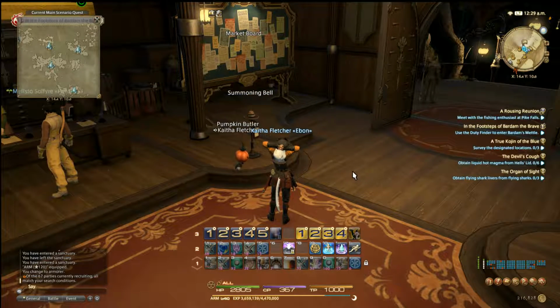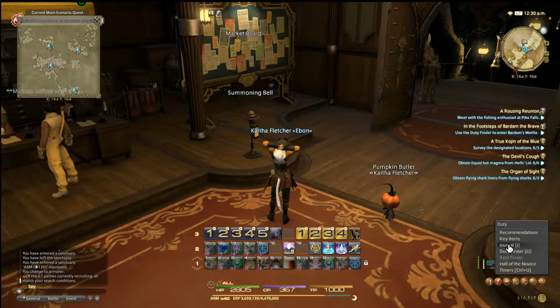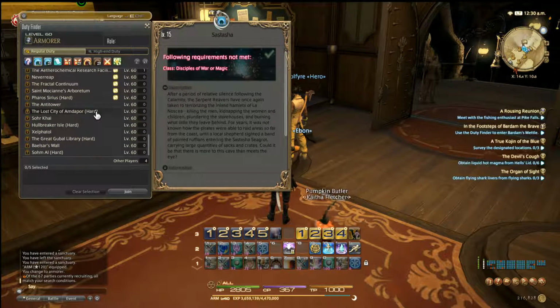So I'm trying to show you some of the things that will occupy your time besides endgame content, because this is all game content. Crafting, gathering, challenge log, treasure maps. These are all things you can do the entire time you play the game, pretty much. So this is what's going to occupy most of your time other than doing dungeons. And there are, as you saw, a lot of dungeons. And I don't even have them all unlocked, because I don't really care for dungeons too much. But you can see there's quite a few of them.